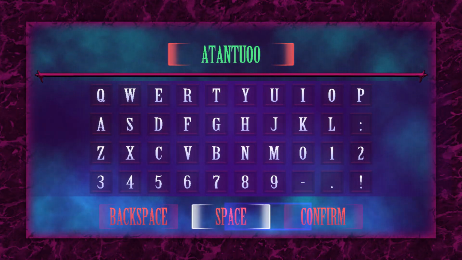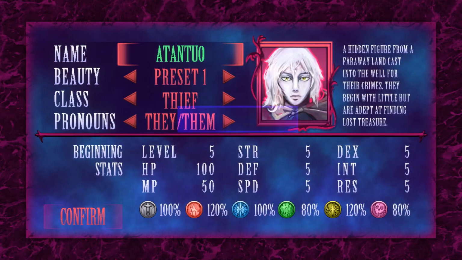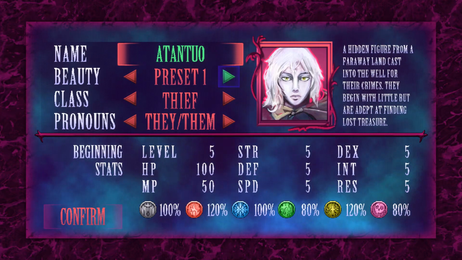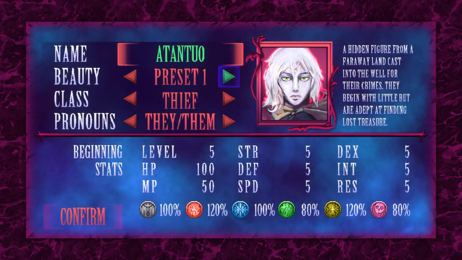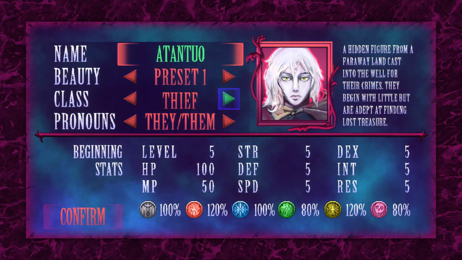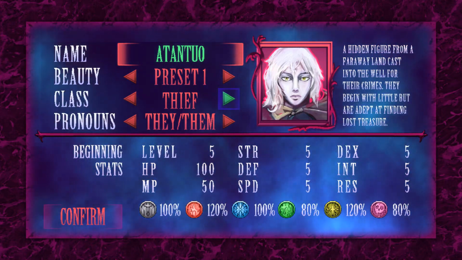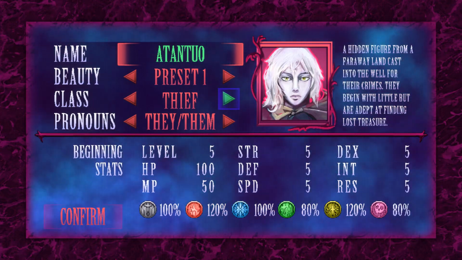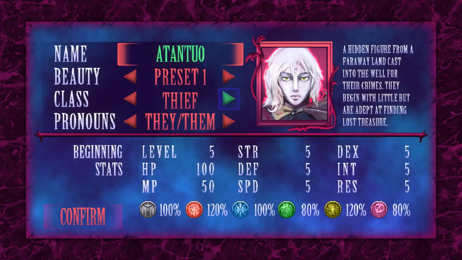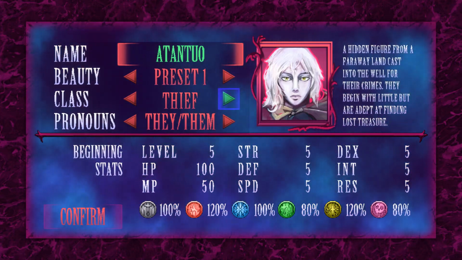So start is not confirmed, but enter is. Enters in a letter. Good to know. Beauty. That's interesting. There are many interesting things about this. So first of all, you start out as the thief. That's the default class. I suppose that makes sense because at least it's said that it's at least partially criminals, but also the diseased, I guess, that get banished to the well.